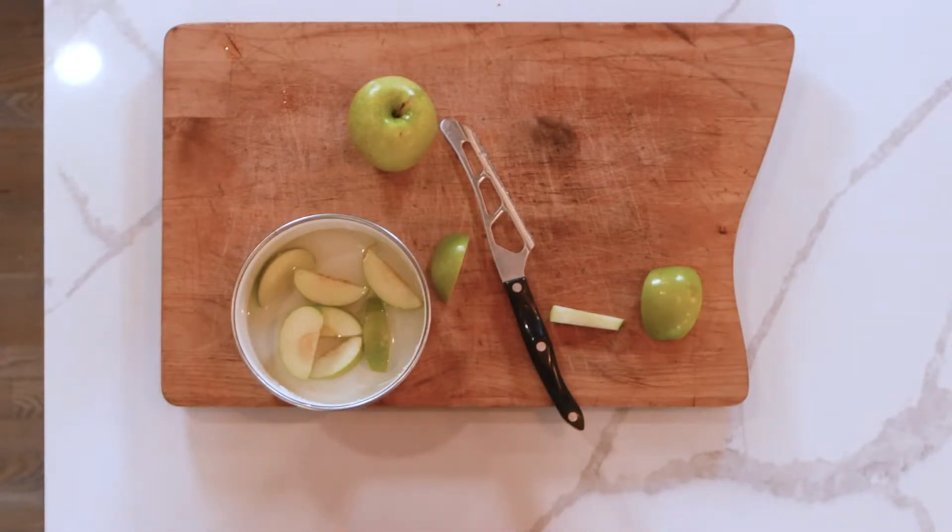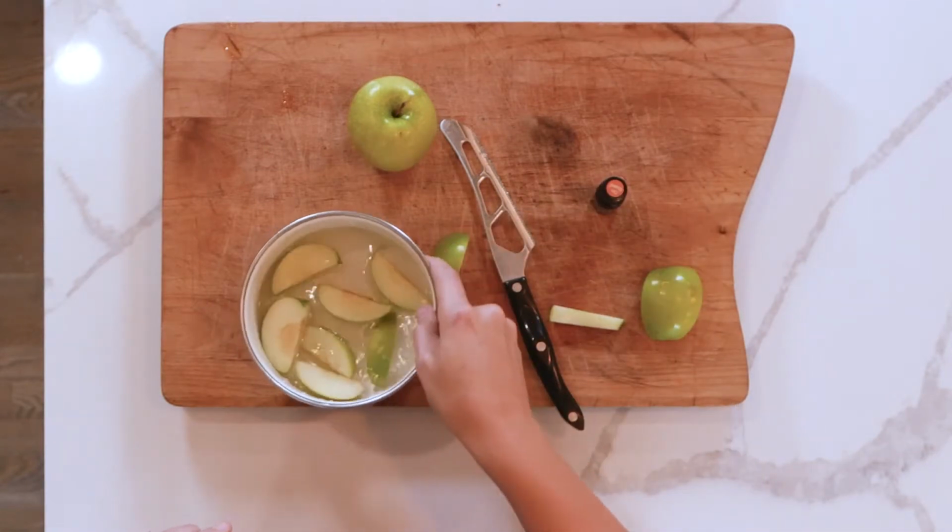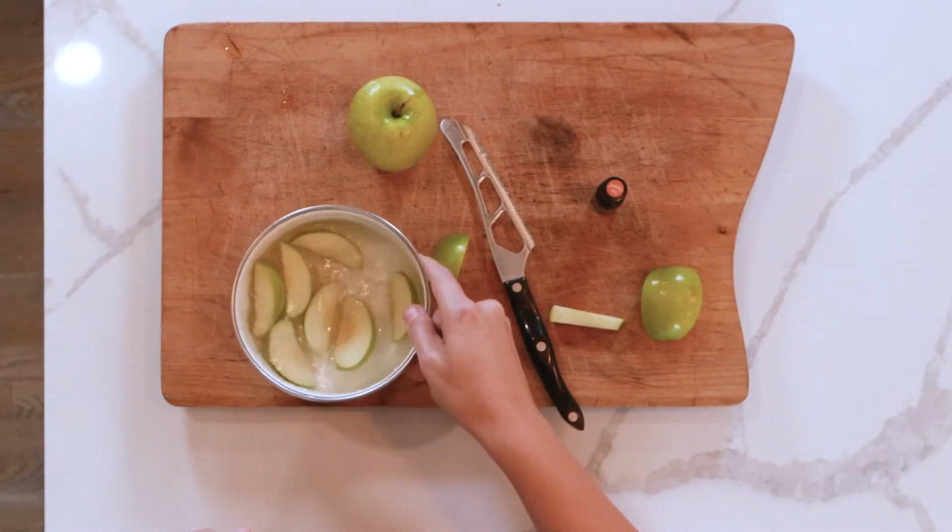There was 3 in there, so that's perfect. And you really could probably fit 2 or 3 apples in one dish at a time. Swirl it around, let it sit for a few minutes, then drain off the water and enjoy your apples.